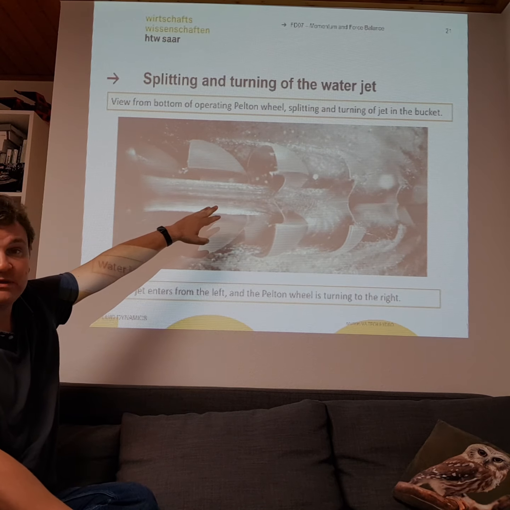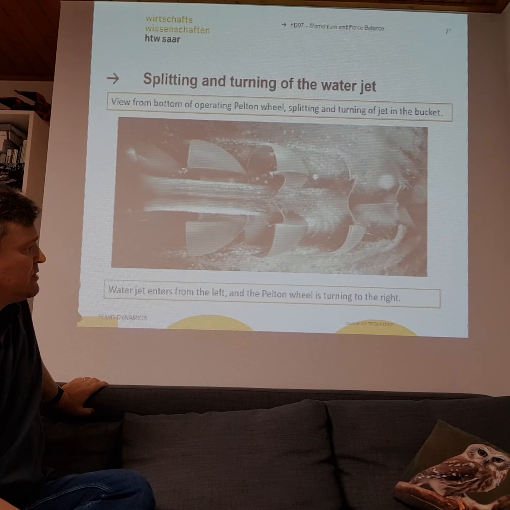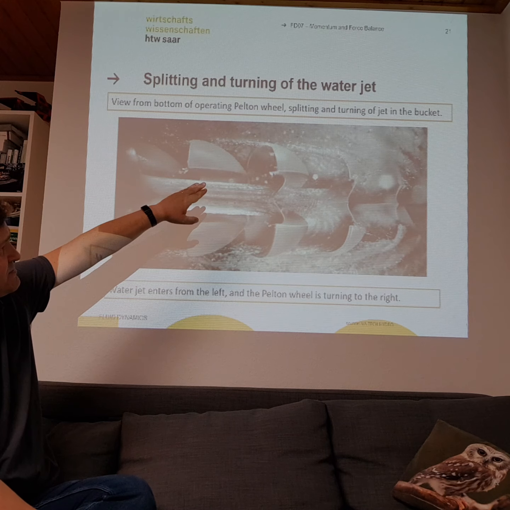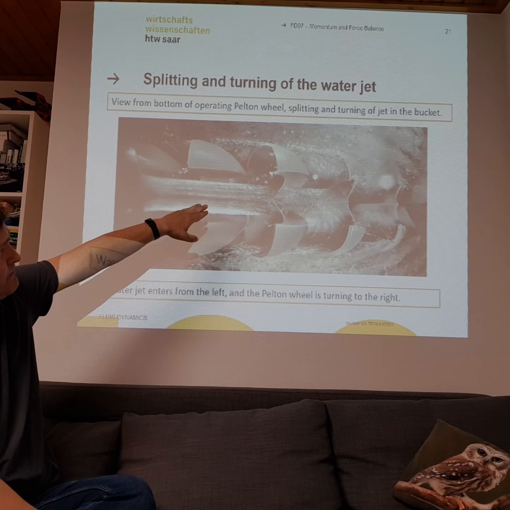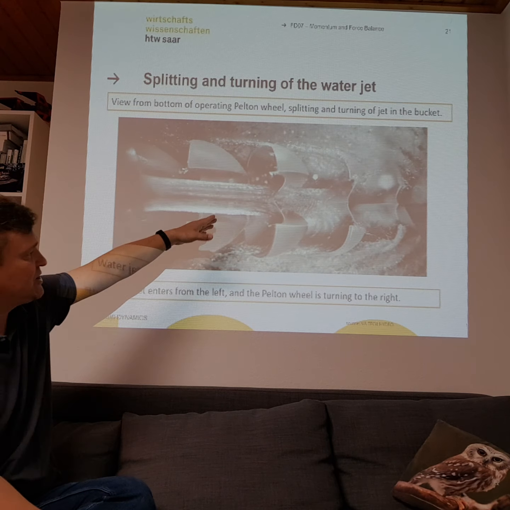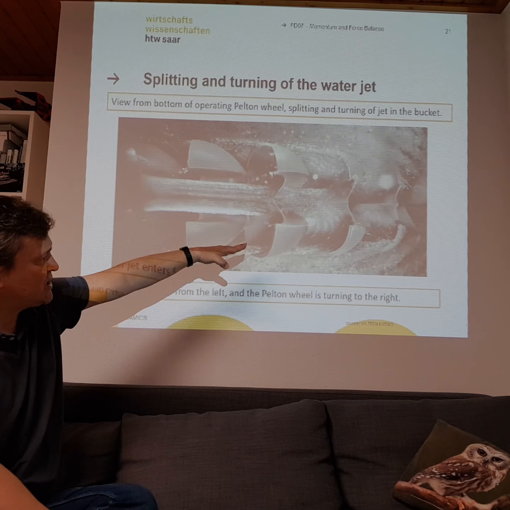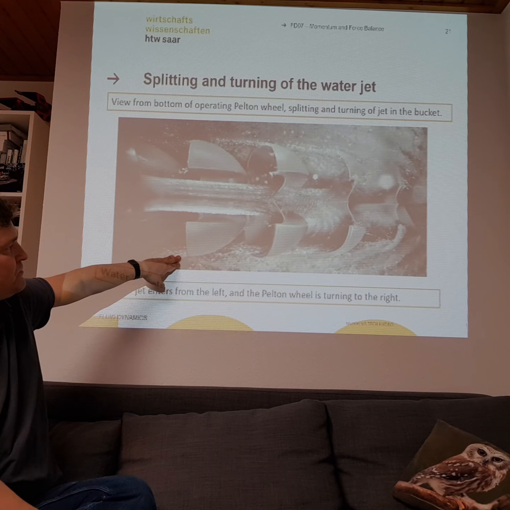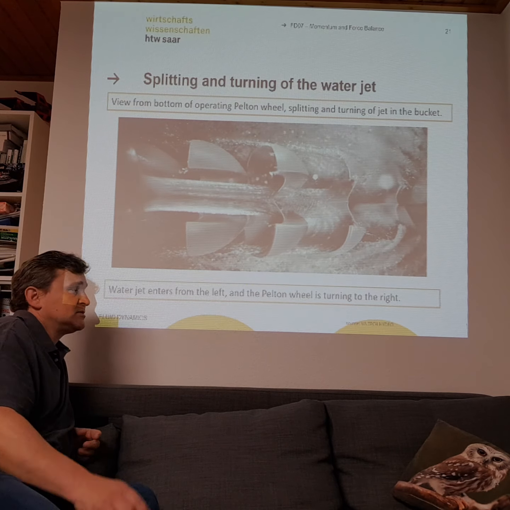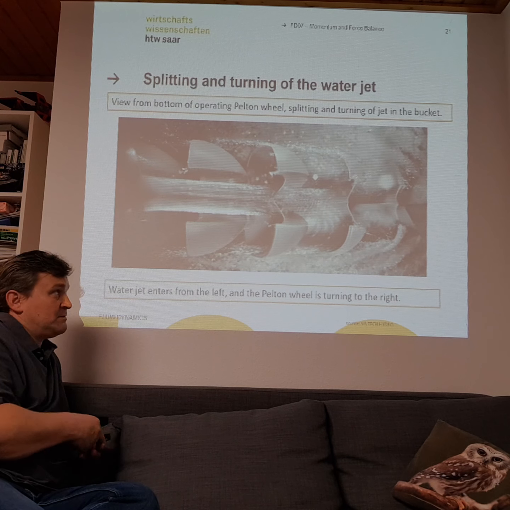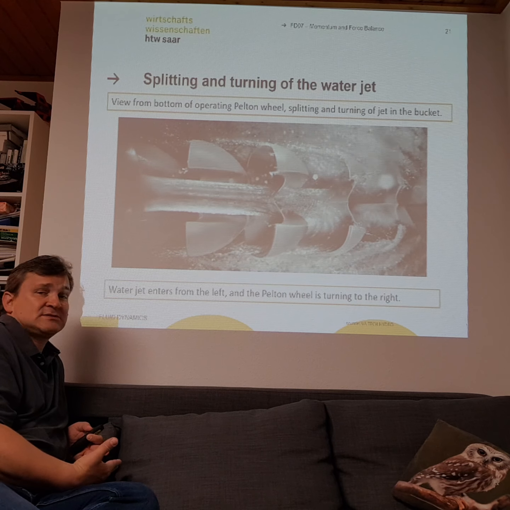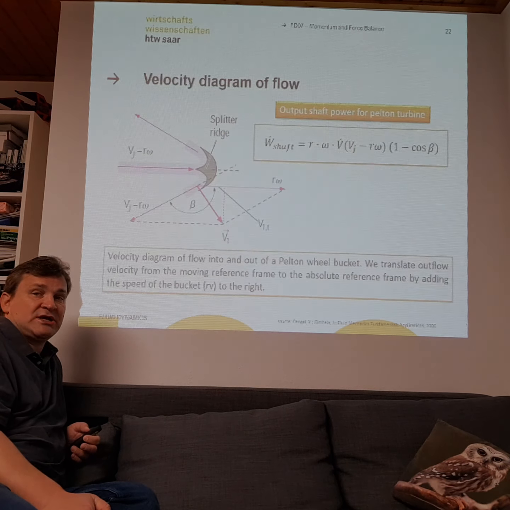That's a picture. Maybe if you can't see it so well on YouTube, please go to the slides. You have our jet. It hits the bucket and the splitter of the bucket in the middle, and then the splitter divides the jet in two different small jets, and it changes the direction of the water, and then we have an additional momentum in the other direction. So that's designed to get the highest momentum out of your water jet.